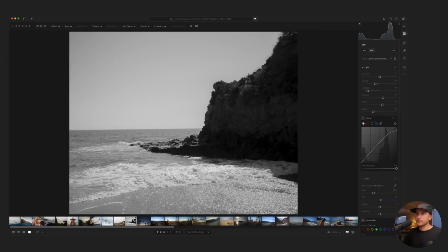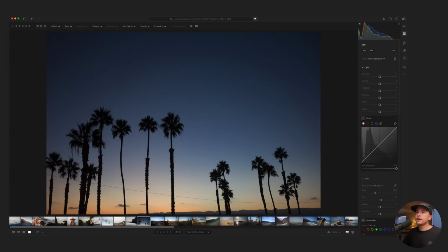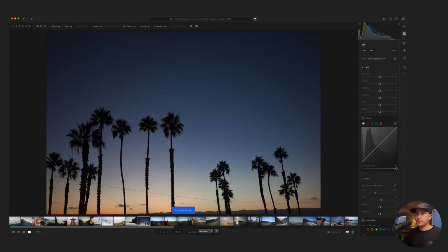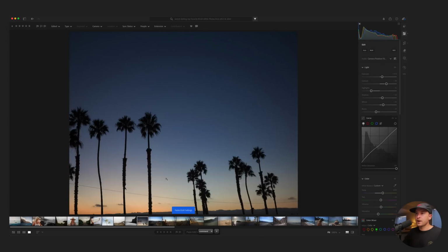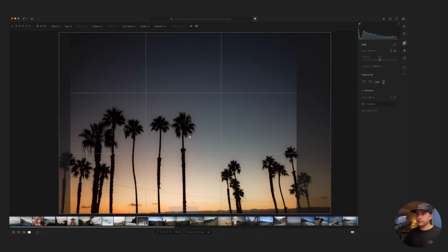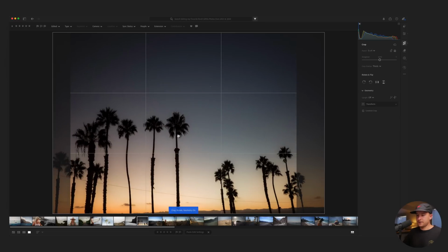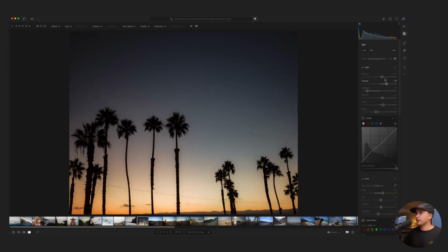All right, next one. This is in Huntington. I think I meant for this one to be black and white, but that's kind of boring. So let's try to do a color edit. So we'll copy and paste from one of the photos. And the crop's a little tough here. With these low light photos, I don't like having really intense highlights. I want to let it live, but I don't want it to be bright like that. So we'll just try to finesse it a little bit.